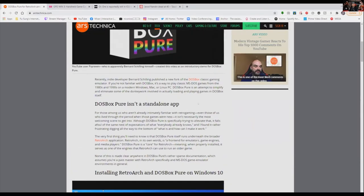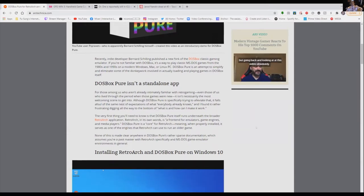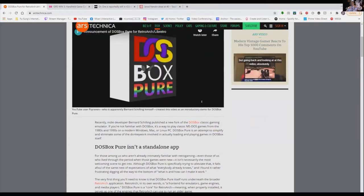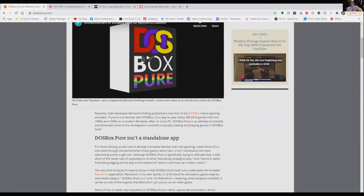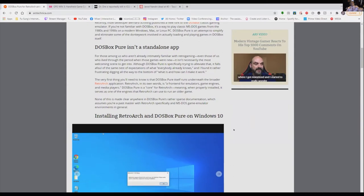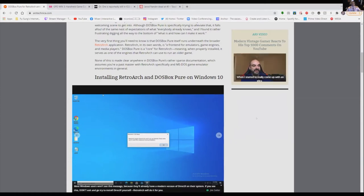Nice. So this article right here, which you can find on www.arstechnica.com, is specifically going into the downloading of the core if you have RetroArch on your computer. So you have to have the emulator, then go into the cores, download the DOSBox Pure core, and then go through all the instructions on how to run your DOS game from whatever era it was from, if you still have those files.